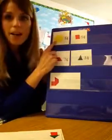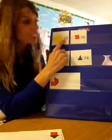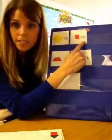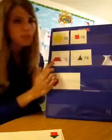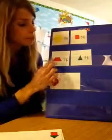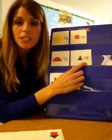So I see that I have a hexagon, and you see it's worth how much? 8 cents, that's right. Then we have our square, and that is worth 5 cents. Then we have our, do you remember the name of this plain shape? Trapezoid, very good, it's a trapezoid. It's worth 7 cents. And then we have our triangle, and that's worth 3 cents.